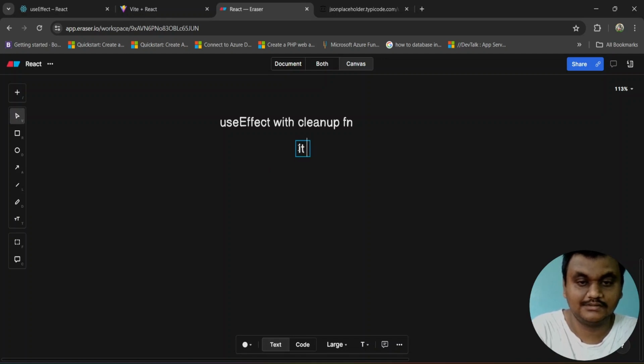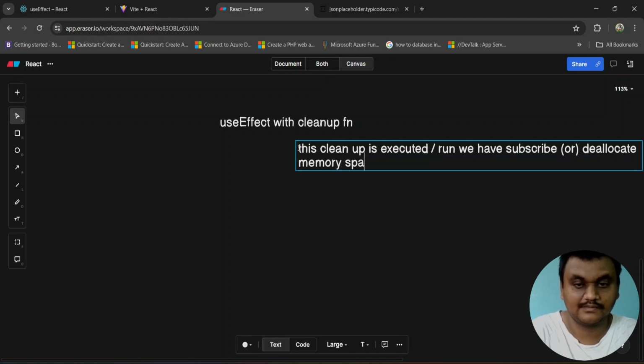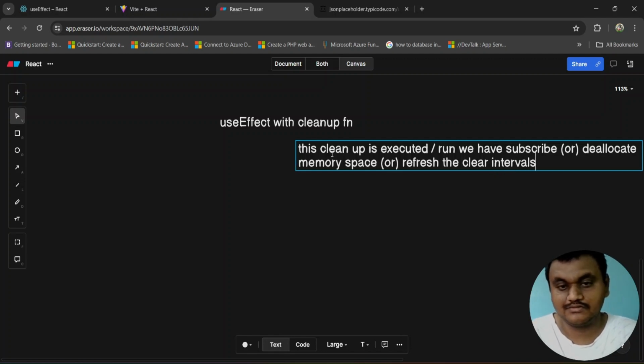It runs when we have to unsubscribe from something, or deallocate memory space, or clear intervals. We are going to use these cleanup functions for such activities.